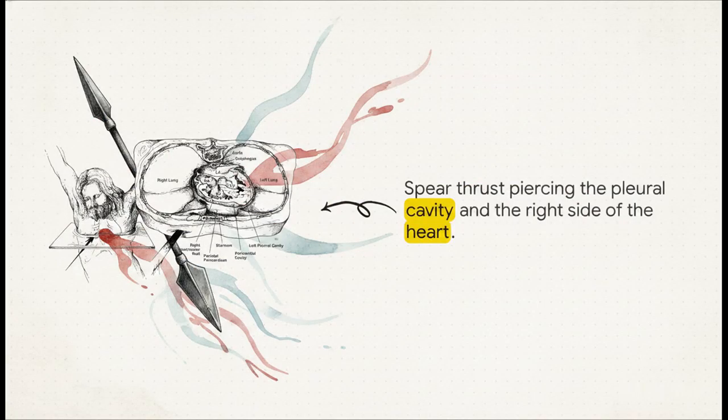Because the impending Sabbath meant the bodies legally had to be removed, a Roman soldier ensured the execution was complete by thrusting an infantry spear straight into Jesus' side. The Gospel of John notes a sudden flow of blood and water. Medically, this perfectly describes the spear piercing the pleural cavity and the right side of the heart. The water was pleural and pericardial effusion. These are clear fluids that rapidly gather around the lungs and heart during severe trauma and shock, followed immediately by the dark blood of the right ventricle.